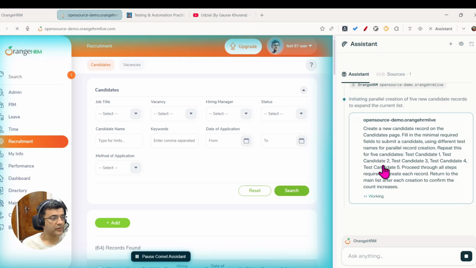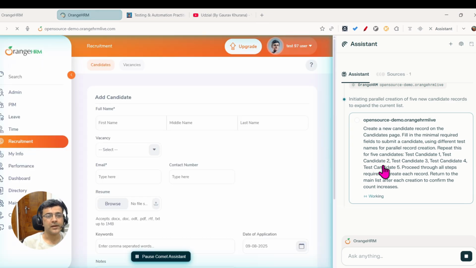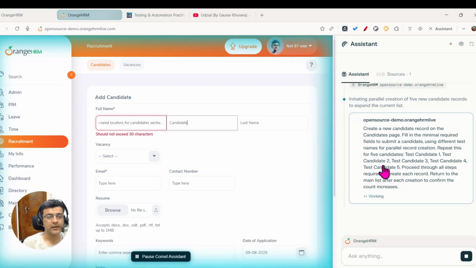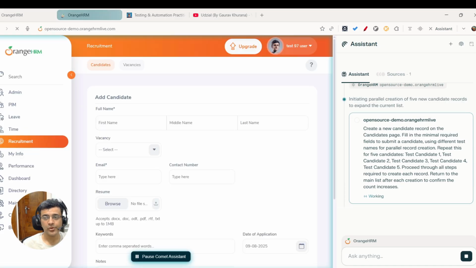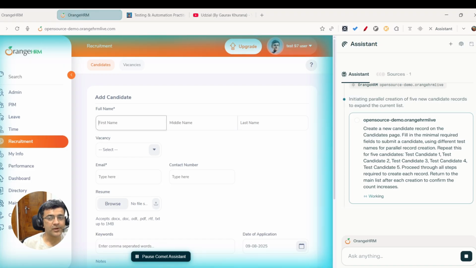So here it is telling on the right side, it is working. So it has opened again. It's taking time. I believe that with time it will become better. Again, it is doing the same mistake. So the number it has increased to... I think it is pulling data from a previous prompt maybe, even though I have opened a new one. Because I have not written that I need locators and all of that in this one, still it is adding something from my previous prompt or something.